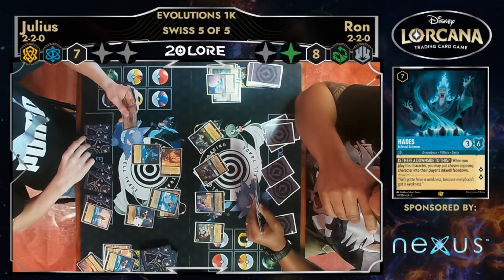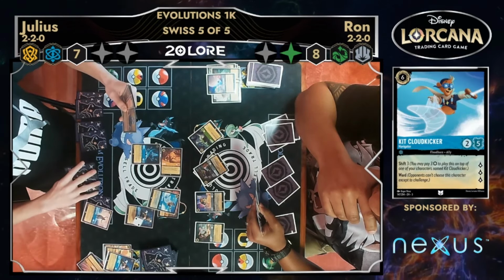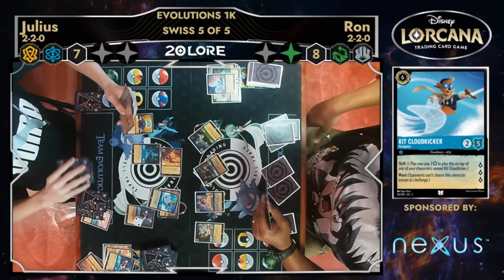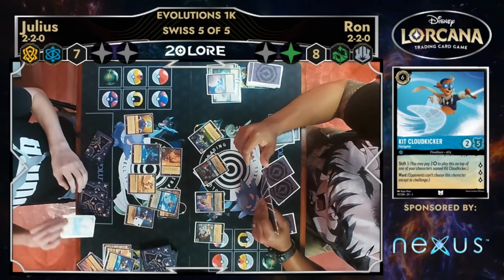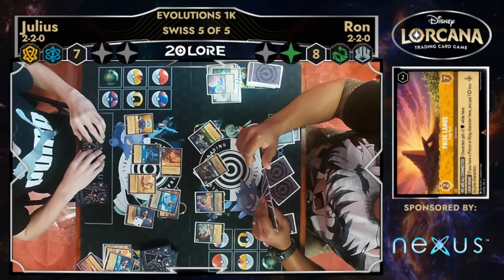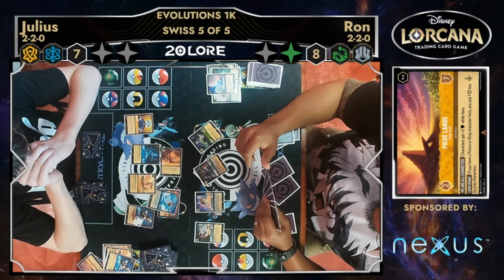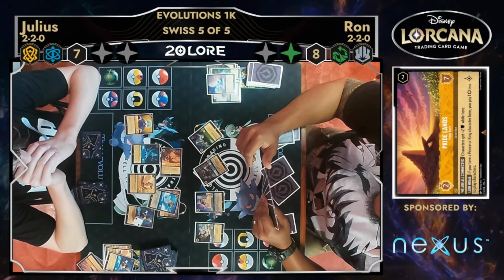Julius moving Cloud Kicker over to the Pride Lands. The Pride Lands is one of these new locations that we're seeing in some of these Amber decks that people are testing out, trying to determine if the payoff to make it tougher is worth playing a 2-drop uninkable land. Pride Lands, of course, being from the memorable Lion King film, from the iconic scene where Rafiki holds up little Simba.